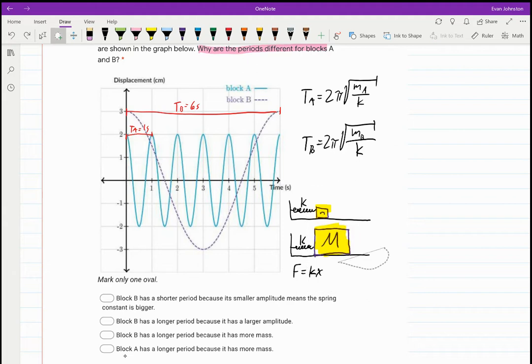Actually, let's circle all of this here. And I pushed to the right. This whole thing, I didn't want to get all of it. I just wanted to get the spring part with it, but maybe this won't work. That won't work, actually. Bummer. Well, it turns out that this block would just keep sliding. It'd be like a semi-truck, like a freight train, and you're trying to stop it. It would just keep going and going. And then eventually it would stop, and it would turn around, and it would be really, really slow because there's all this mass that is just really hard to change the motion of.